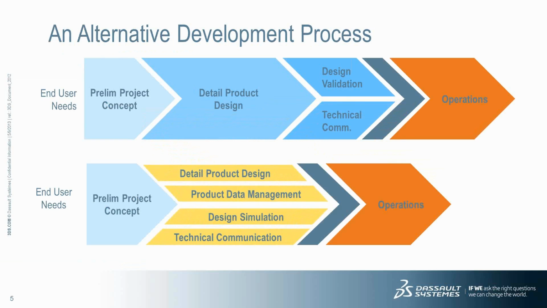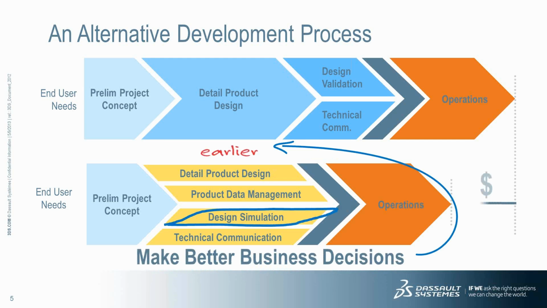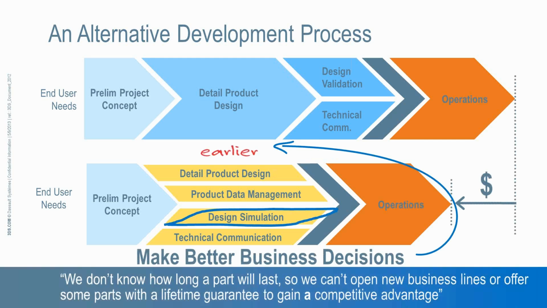So with all of SOLIDWORKS products, this is what we always propose. This whole idea that we're able to simulate our products during the design cycle. While I'm designing, I can look at different scenarios, look at different changes, and that's what I'm going to show you with the demonstration today. And not only does that allow you to move your cycle times a little bit earlier, but it gives you time to innovate on your products.